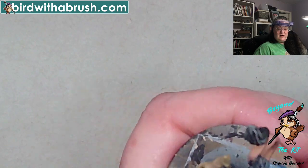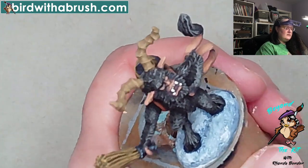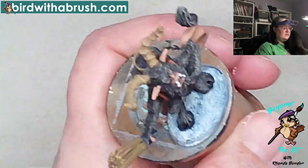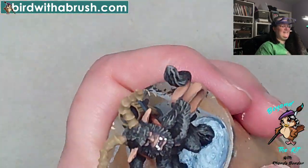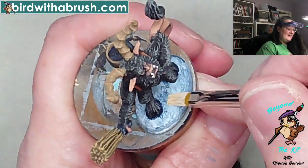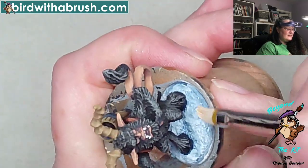She will sit like this for hours if I let her. Unfortunately, I can't usually paint with her this way because the tail always is going to go. I don't think she even has any idea what her tail is doing at any given time. I think it has its own separate lifestyle. Hi. Really? Okay. And she won't sit in a lap. So it's like this or nothing for her.